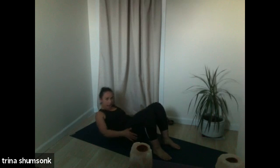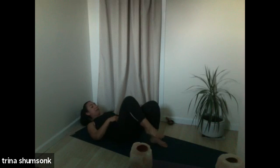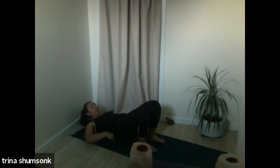Very nice. Draw your hips to the middle of your mat so that you can come all the way down to your backside. So slide down and then bend your knees so your feet are flat against your mat, but make sure your feet are hips width apart. So they're not too wide and they're not too close. Nice and even with your hips to the knees, down through the ankles and feet.